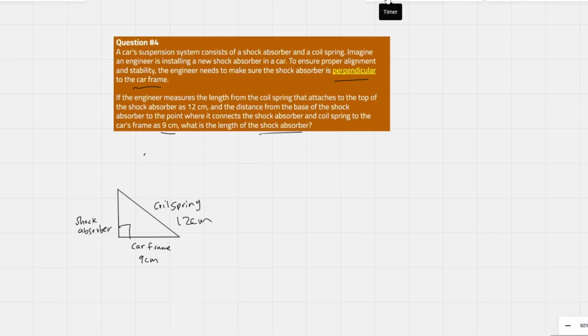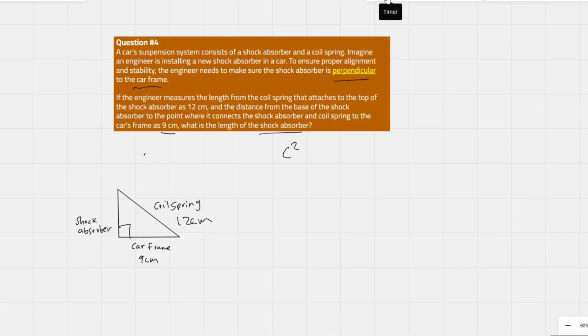Alright, so now we have two pieces of information and we have one missing side. It's one of the legs, so it doesn't matter if I say B or A. It's one of those that is missing. So basically, we can use the Pythagorean theorem since it's a right angle triangle. We're given the hypotenuse and one of the legs. So let's do this. Simple question now.